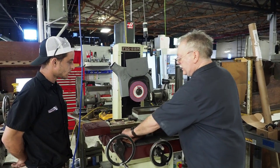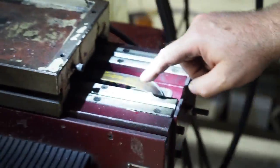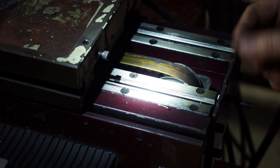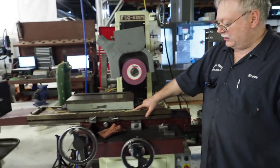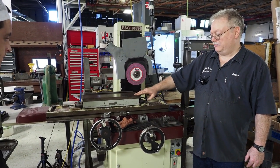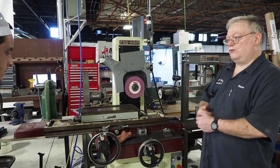One of the things we wanted to look at: there's grit in here and you've got your ball cages riding in there. This has been a machine that's been well used. What we're going to do is pull this table off, get fresh grease, clean everything out good, and repack with fresh grease. We're going to take the magnet off, grind the base where the magnet sits first, and then go through a process of grinding the magnet. We'll show you how we're going to do that.